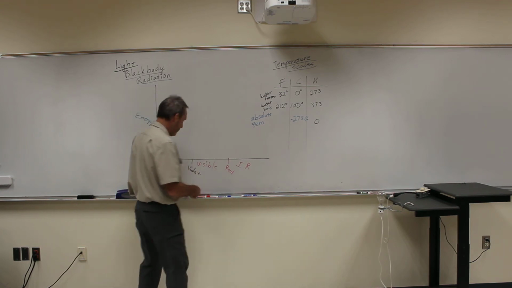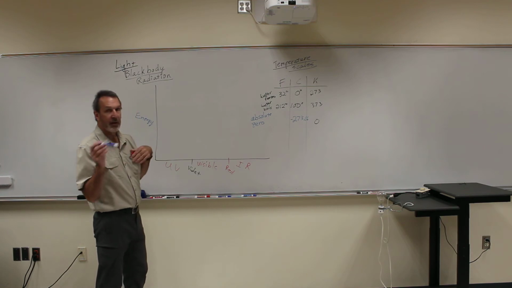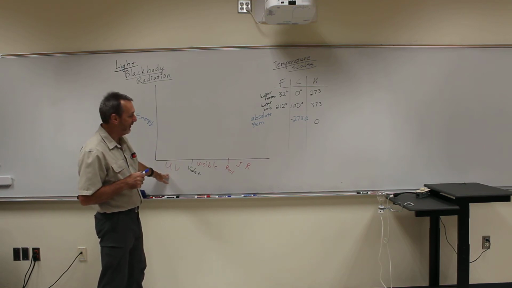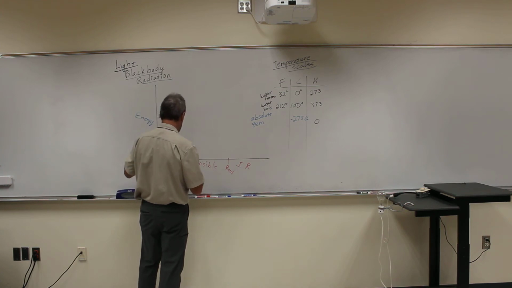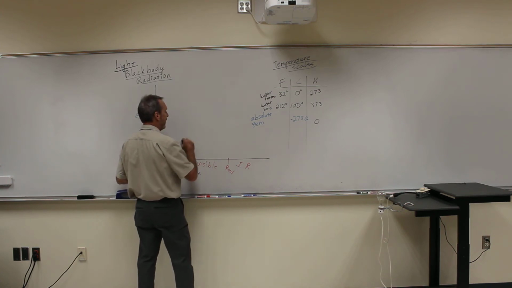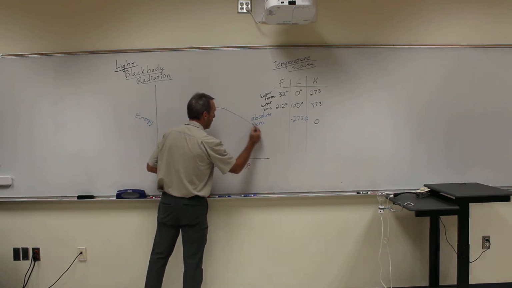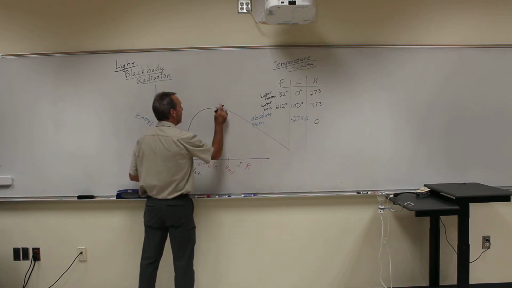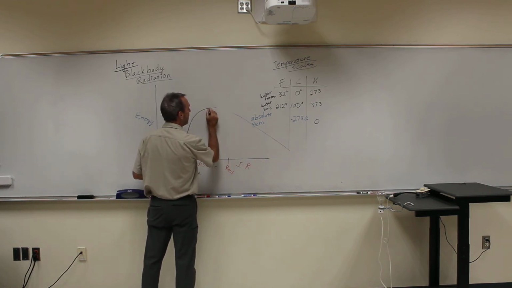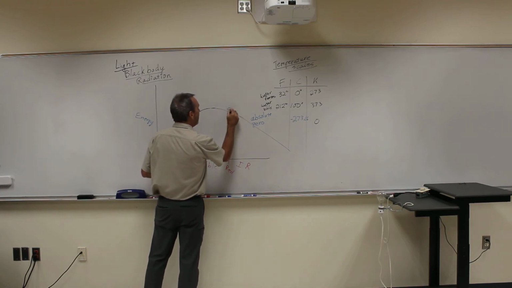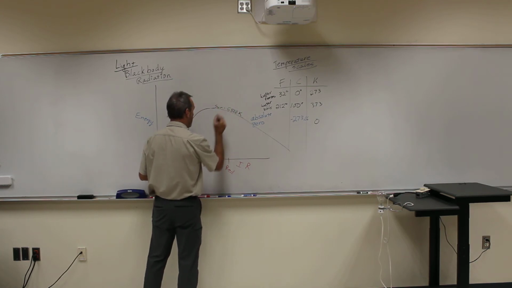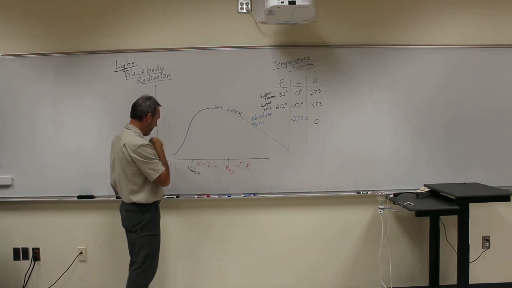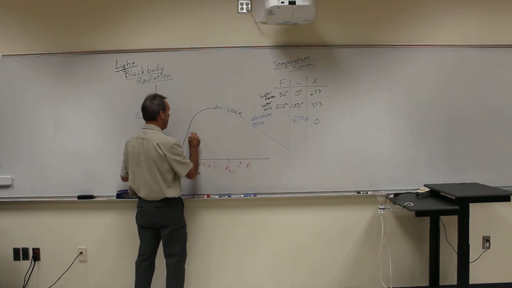All right, so we go back to our blackbody radiation. If I have a star like the sun, a star like the sun gives off most of its energy, and it goes like this. And the sun has a surface temperature, that should be nice and smooth, but you get the idea, of about 5,800 degrees Kelvin. Let me extend this. So this is the visible part of the spectrum right here.